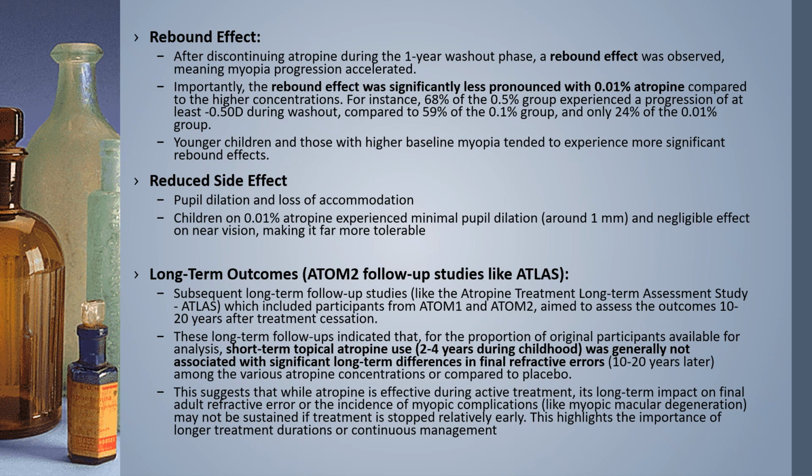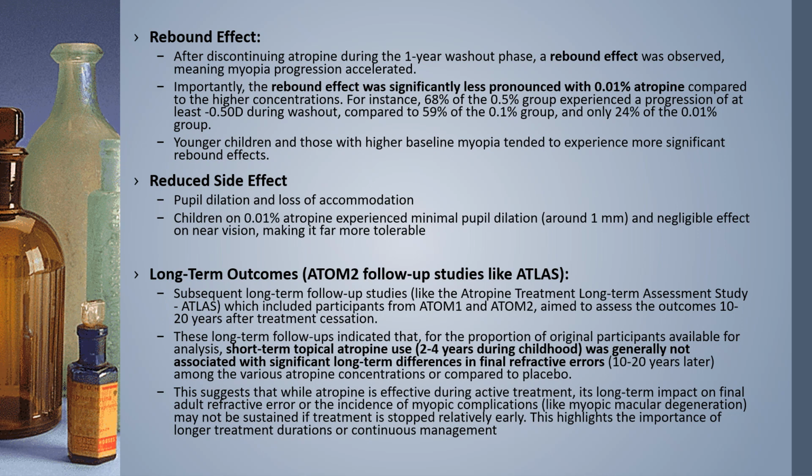So this also shows that if you try to use a stronger concentration, the chances of rebound would also be stronger. Younger children and those with higher baseline myopia tended to experience a more significant rebound effect compared to those children who were slightly older at the beginning of the treatment.